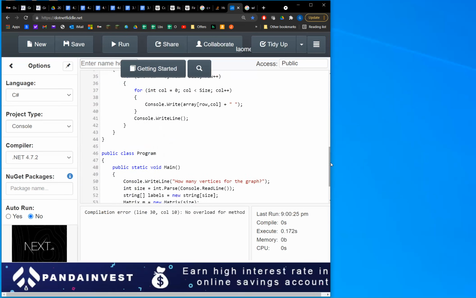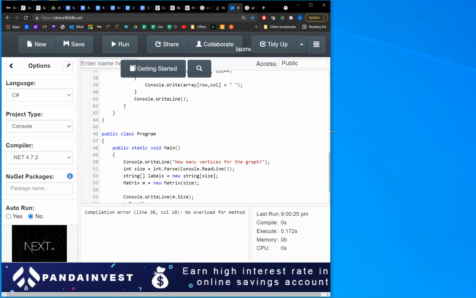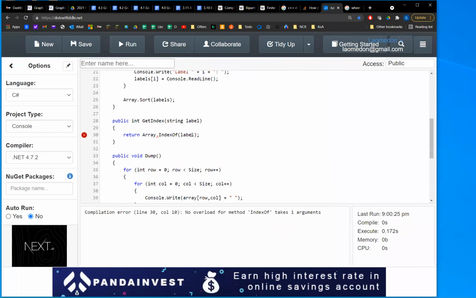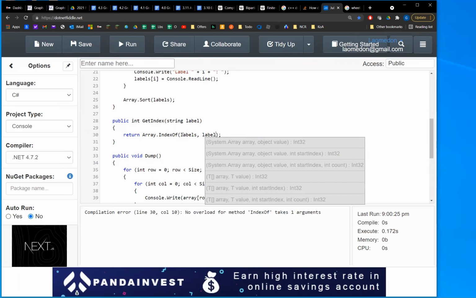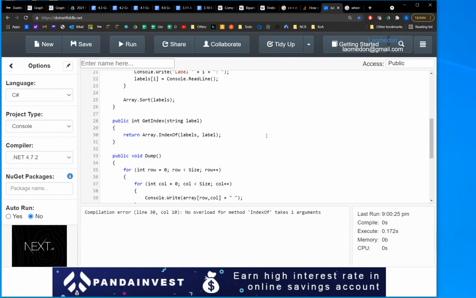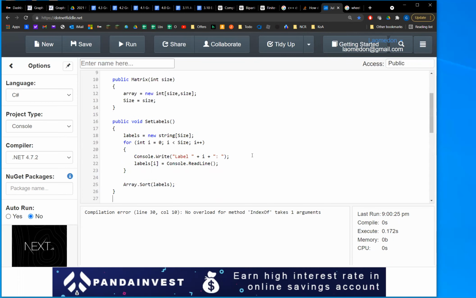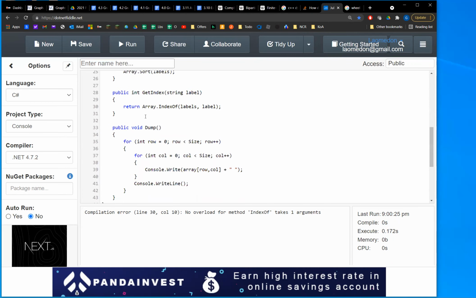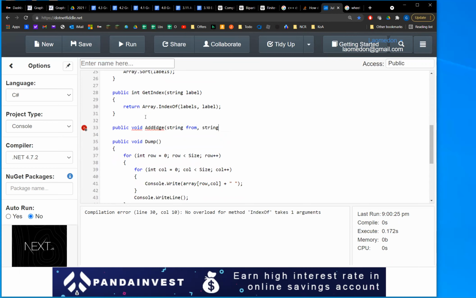So let's see what I broke in my code here. It takes one argument. Oh, yes, I should get what it needs. So the next step is just basically adding an edge from vertex, string, to vertex. Int row equals index for our from vertex.